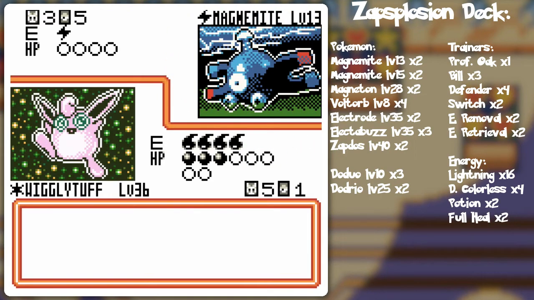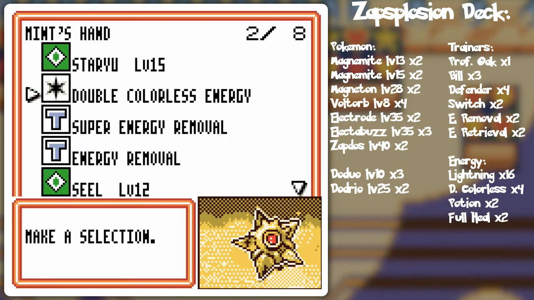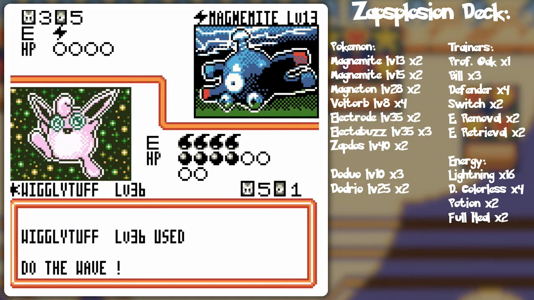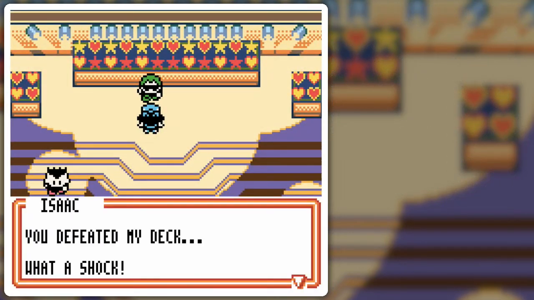And yeah! And he didn't even cause paralysis there, that's even worse. So I could plop this on anything that I want to. But I don't really have to, do I? No, sorry, Isaac. The Wiggly was just too powerful. You've defeated my deck. What a shock.